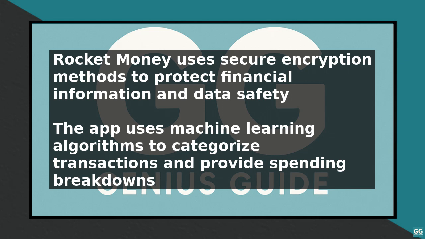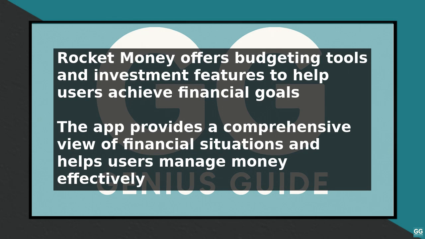In addition to its budgeting and expense tracking features, Rocket Money also provides investment and savings tools. You can use the app to invest in a variety of assets, including stocks, bonds, and mutual funds. The app also offers a savings feature that allows you to set aside a portion of your income each month.